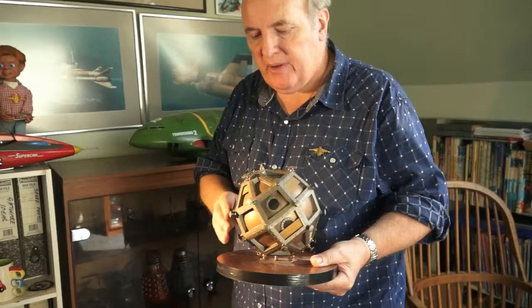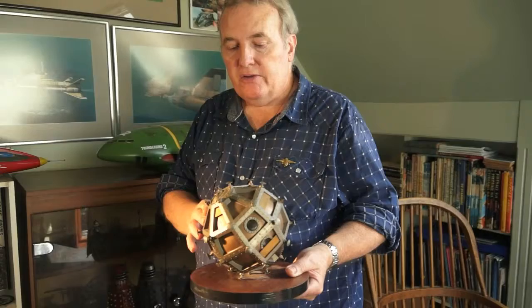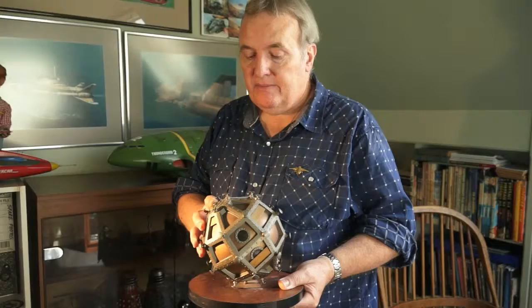This is the sphere that Ray Harryhausen designed for First Men in the Moon. This is the same size as the original model that was used, which was sadly stolen from the set before it could be taken home by Ray.